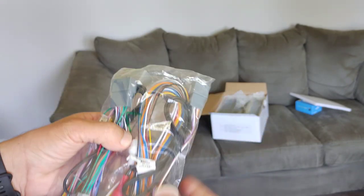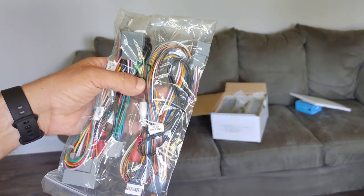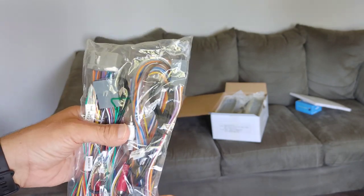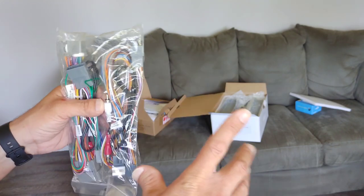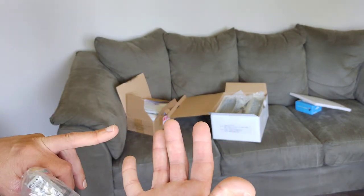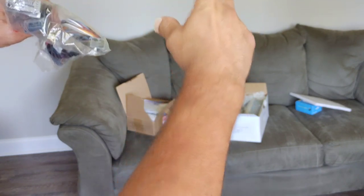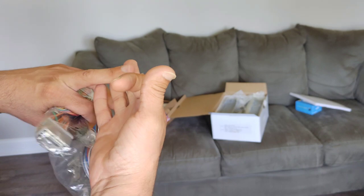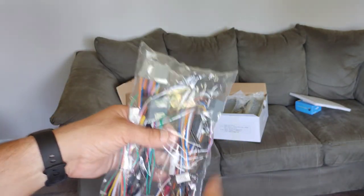This harness is going to jump your original screen that's in the car. In the 2008 to 2012 Honda Accords, the little screen up top has your radio stations, your clock, and your climate control. You're going to have to relocate that from the top down to the bottom, and I think that's what this harness is going to do — it's going to allow you to relocate that display.